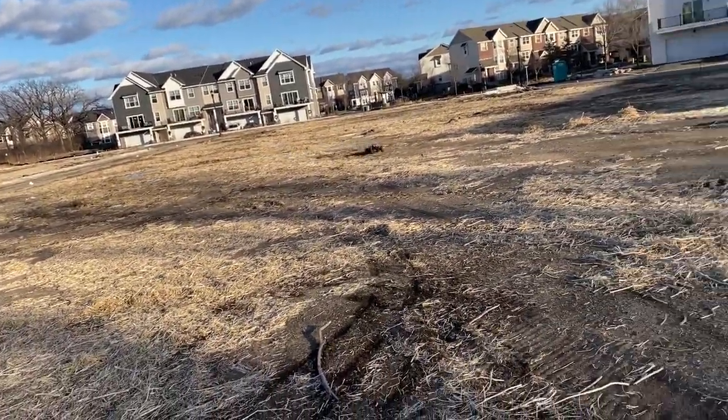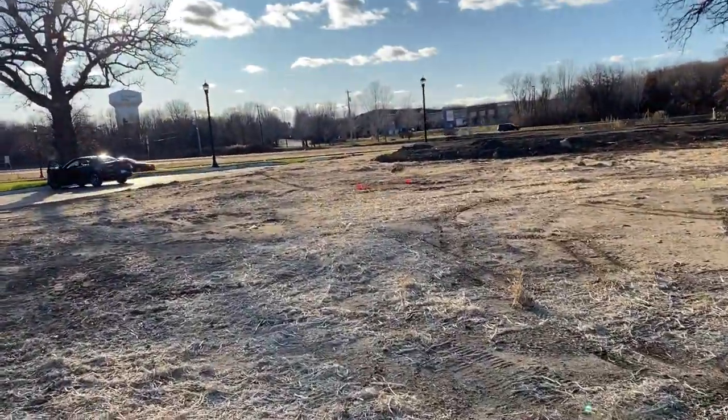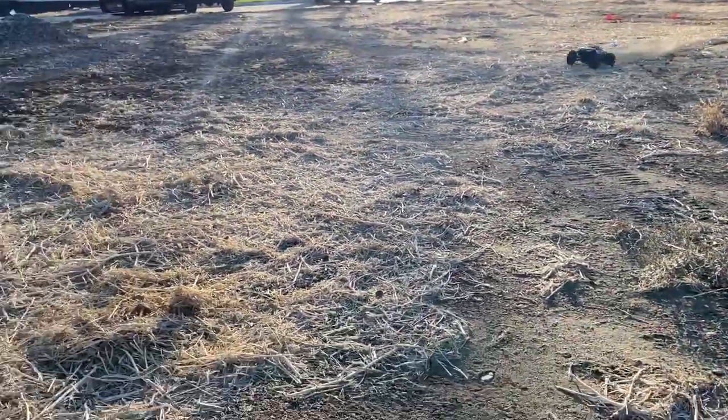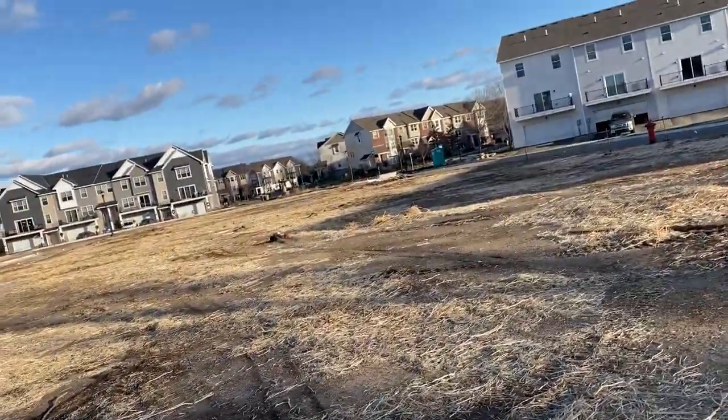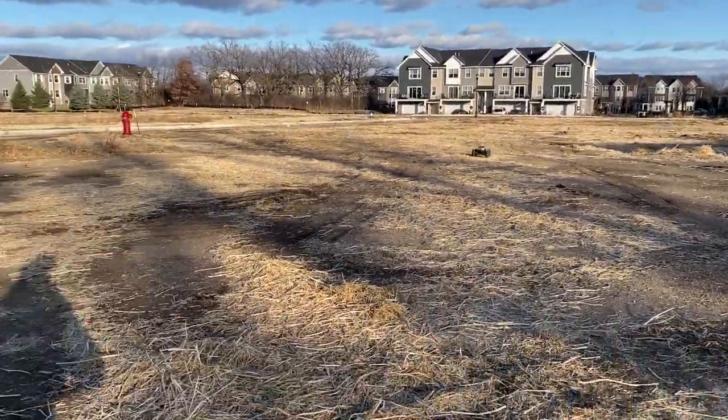I love the way this thing feels though. Lots of power in this. Lots of wheelie power. Got to get used to the way it handles.